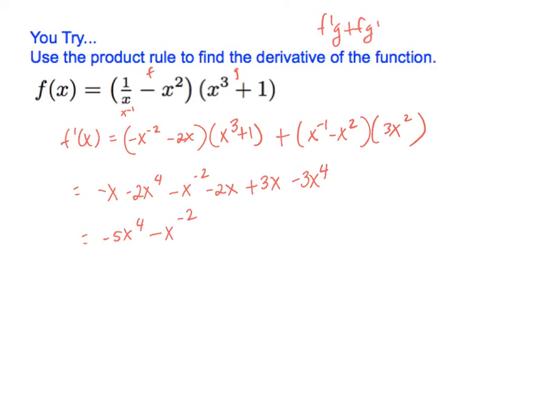So in this case, it starts out pretty long and complicated, but when you do FOIL and distribute and combine like terms, you reduce this to just a binomial at the end. Okay. One pointer in the beginning: that 1 over x term, it's important to rewrite that as x to the negative first and then apply the power rule to it.